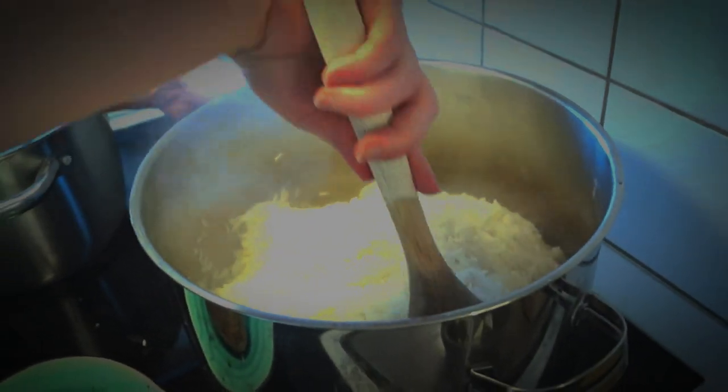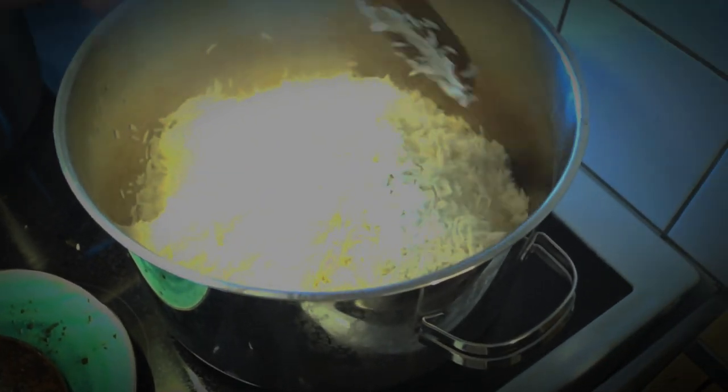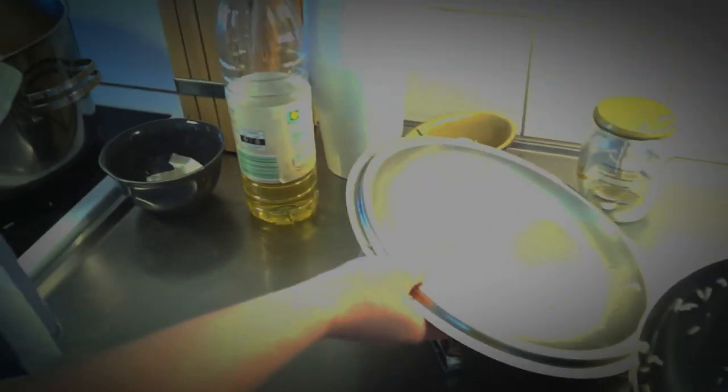You're going to build a little mountain. Yeah, like this. Then you take a towel and you wrap it around the lid to catch the steam. Otherwise the water will just drip down on the rice and make it doughy.